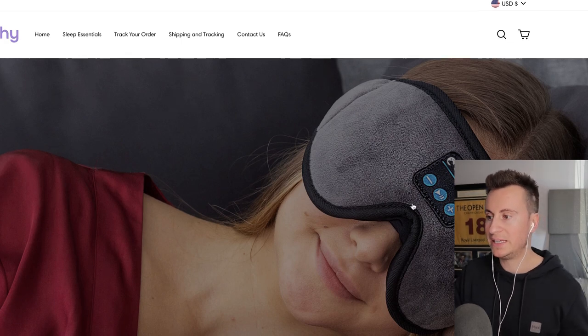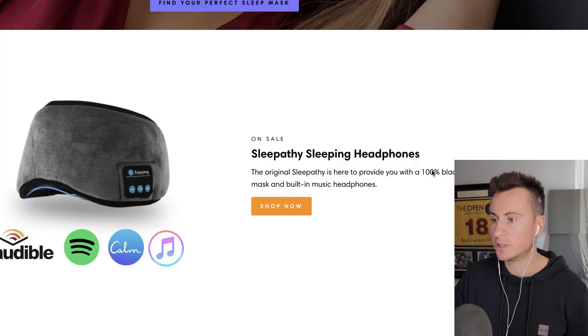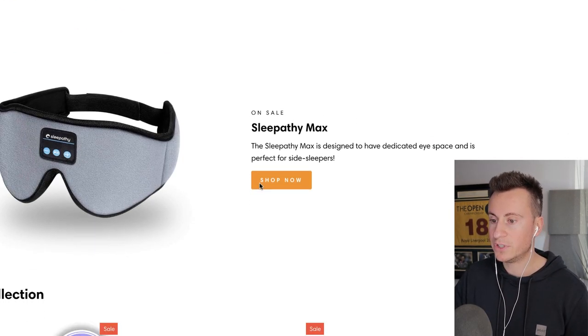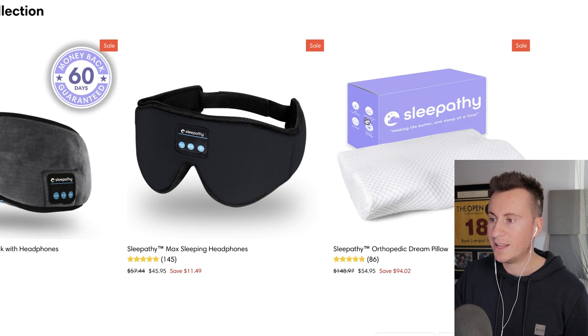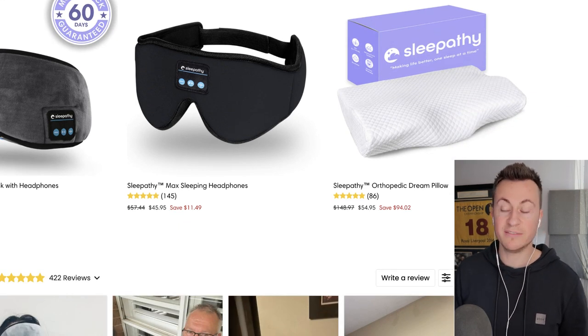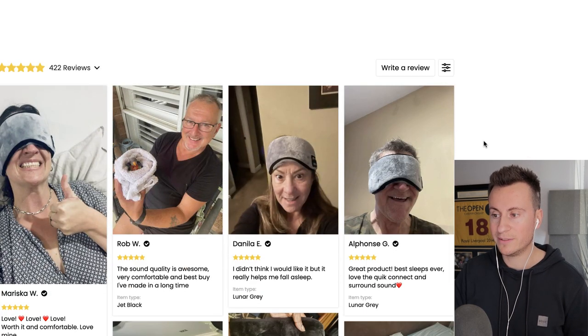So nice big main hero image. Obviously an original image featuring the mask with the branding on. Comes across as a lot more professional than just a generic image. Some different versions of the masks. So they've actually gone into having different versions private labeled. That looks like a fake box to me. That looks like a mock-up box that anybody could create. So they're probably not branding this pillow. They're probably only branding and investing in stock of the products which they know are selling for a fact.